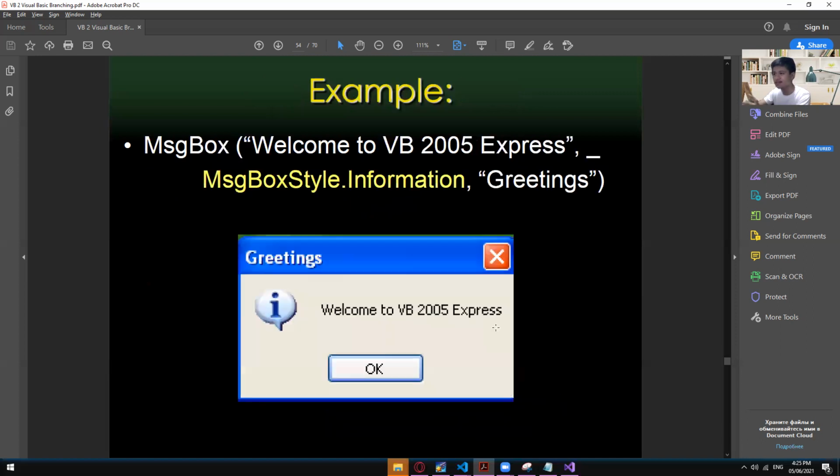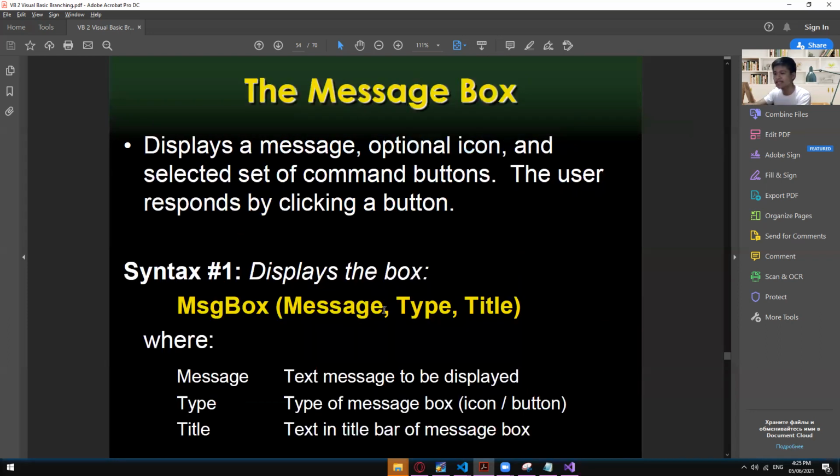To give you an example, we have this example right here, MsgBox followed by the open and close quotation. Once you close that into quotation, that means it is the message that you want to display in here. Take note that the message is always in the very first place, the very first parameter of this message box. You cannot place this one onto the second or the third, so you have to strictly follow this syntax: message, followed by the type, and then followed by the title.